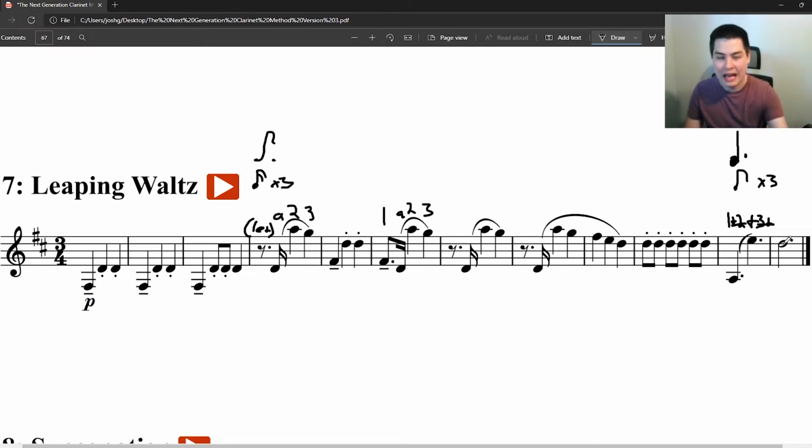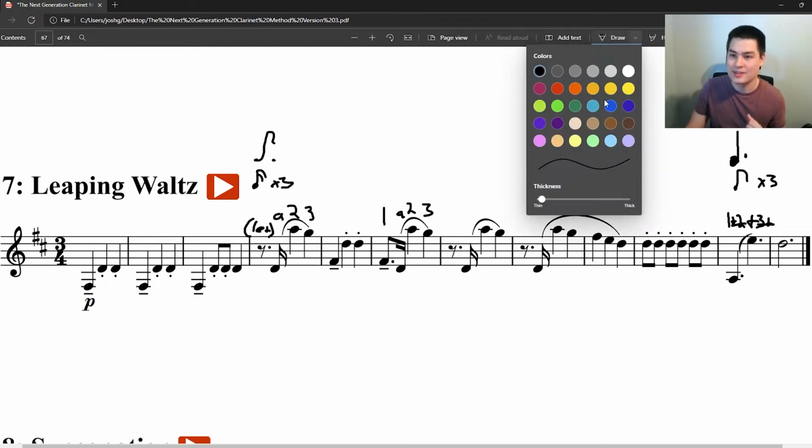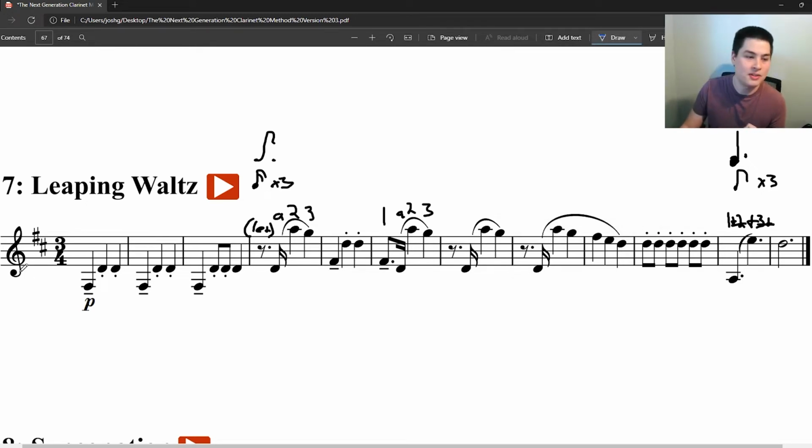And then finally we have a dotted half note in the end, which now you're probably already an expert. Dotted note means 3 halves. Half of a half note is a quarter note. So this is 3/4 notes long. The other way we can figure that out is that's the only note in the measure. So that must be a whole measure long, which is 3/4 notes in this case because we're in 3/4. So that's the rhythms.